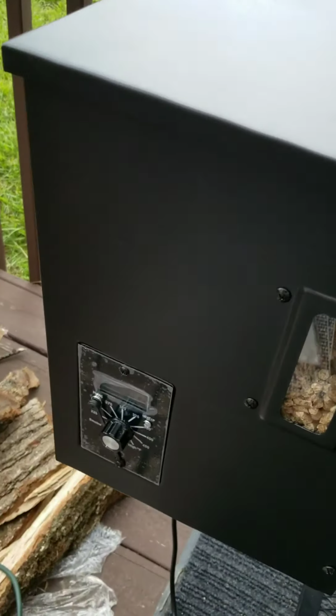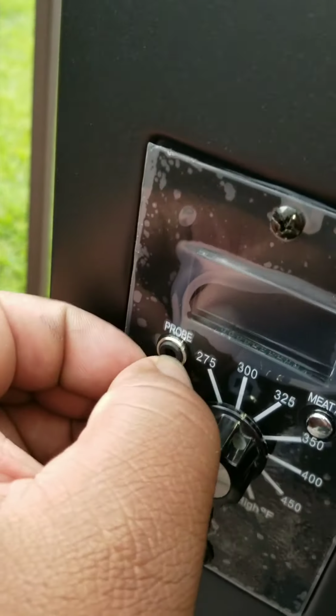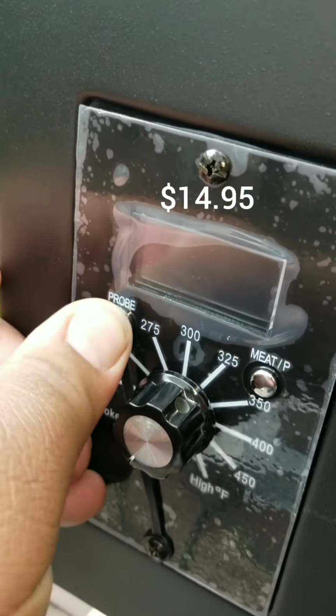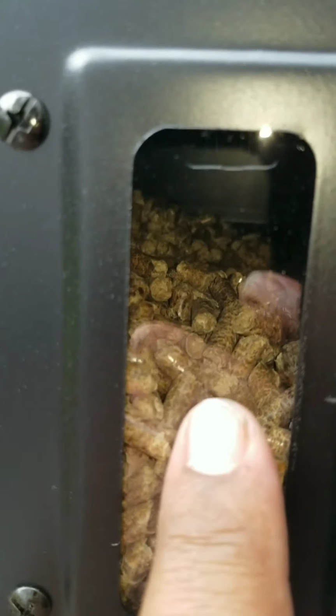Like I said, the probe is down here. It has a little thing right here. You can actually buy the probe at Sam's Club also online. It's about $15, and then there's your meat thing. As you can see, I'm actually filled with pellets for a burn.